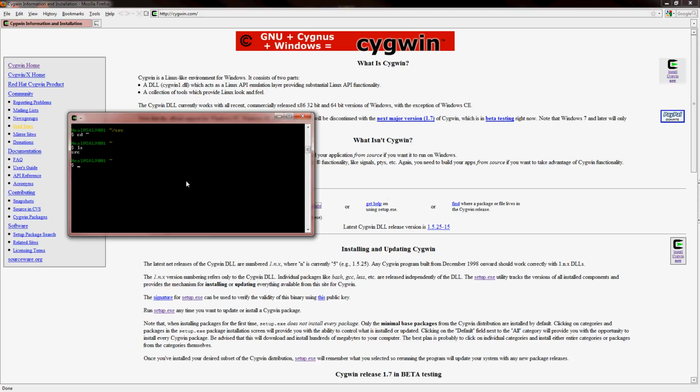I've created a source one. What you want to do is make a directory, mkdir, space, and then whatever you want it to be called. I did one called src, which stands for source. Once you hit enter, you'll see it appear here. Then you'll do cd, which is change directory, src. Go in here, and I have one program I've made here. You can watch that in the other video that I've made on how to make your first C++ program. Pretty straightforward on how to install and run Cygwin.